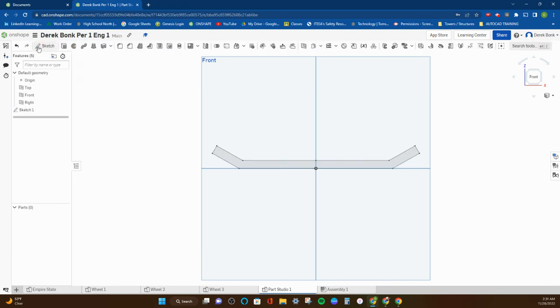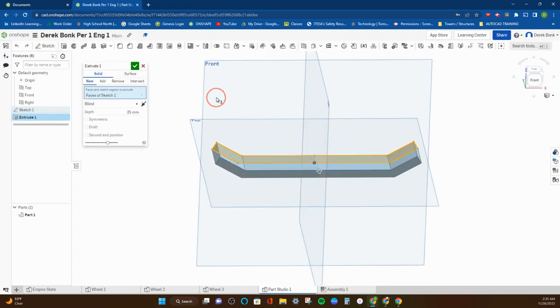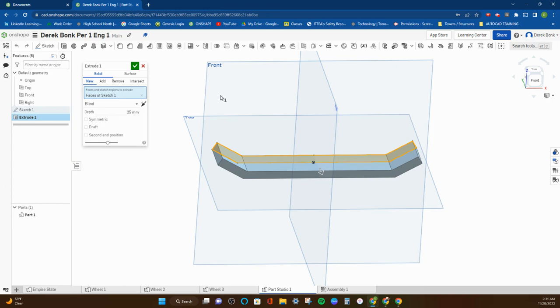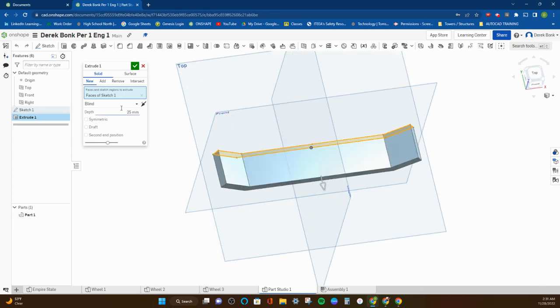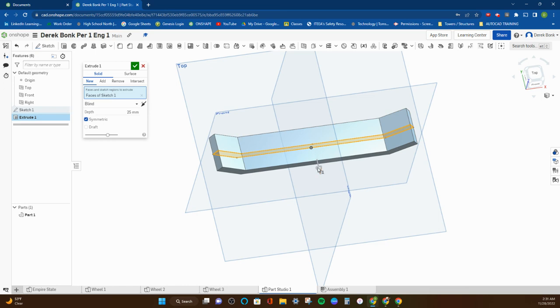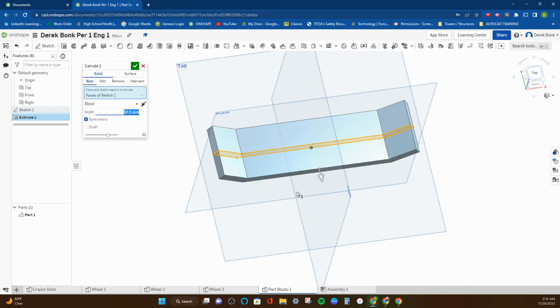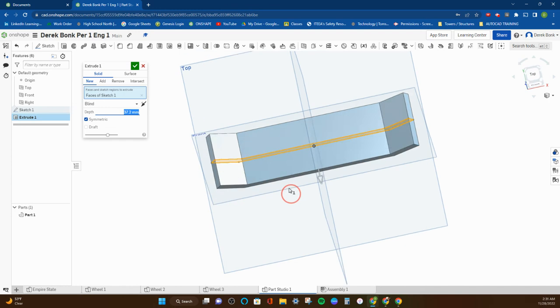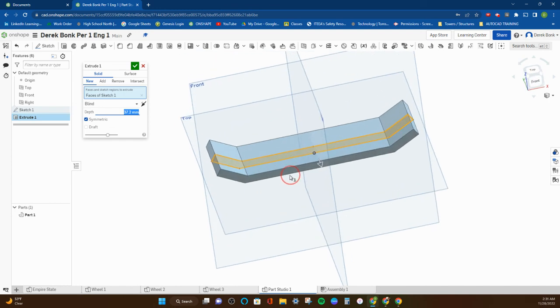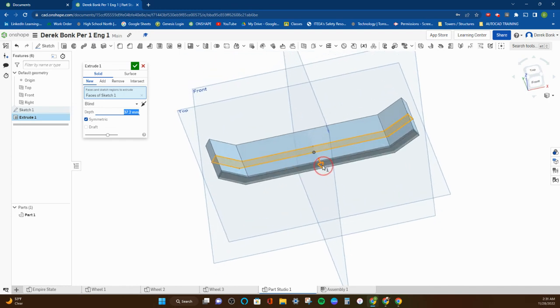Then I'm going to go 3D, just like I did with my last one. I click a 3D object, and this is trying to pull material straight at me. I'm going to change this menu, oh, that's not what I wanted. I want to make the change here symmetric, so now I'm pulling from the middle out. Again, I'm just going to sculpt like I did in my last video and make this visually look the way I want it to.